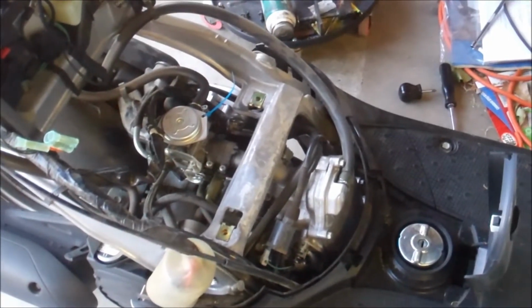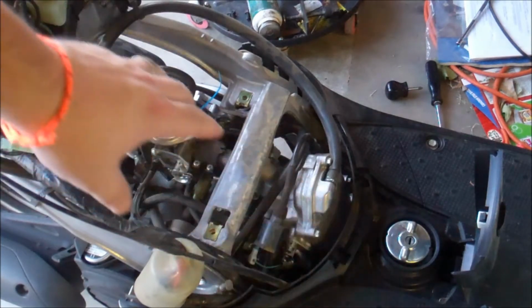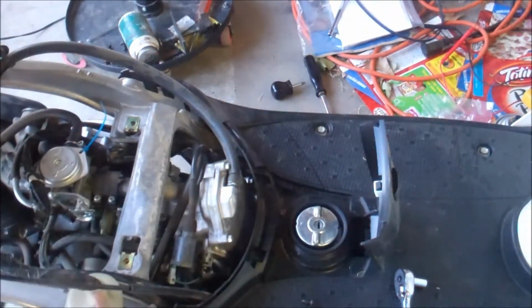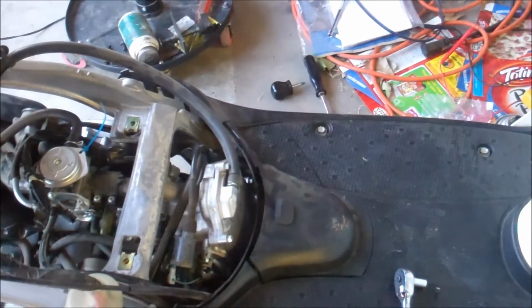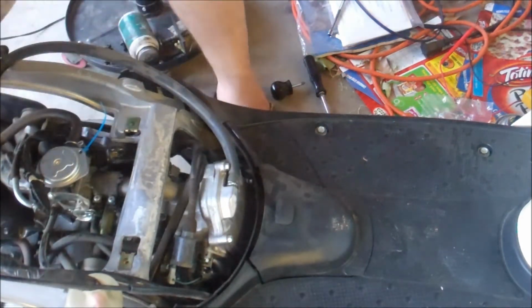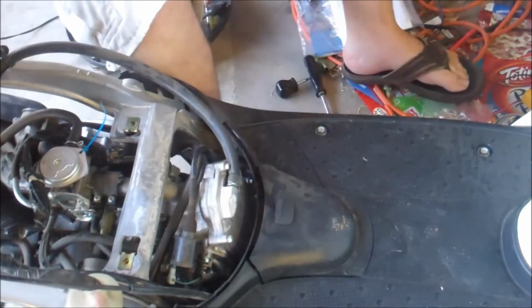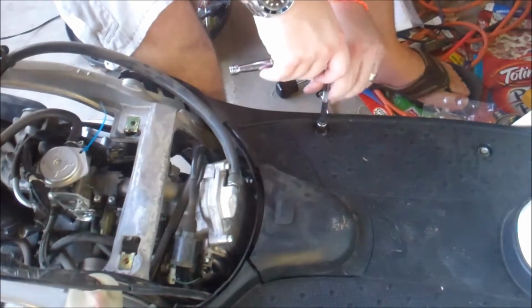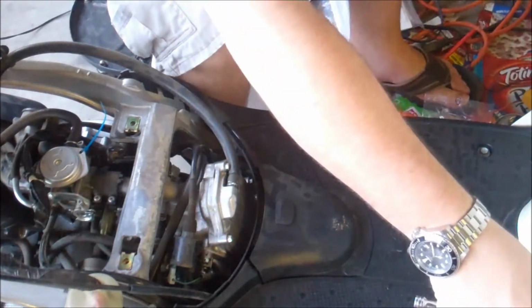I'm going to replace the fuel filter, which is right below there, and of course the spark plug. But before we do, I took off the seat portion, and now I'm going to remove the footing section. I guess it's this black part. So what I'll do is, I think these are 10 millimeter. Grab those. These are 10 millimeters. There's only 4 bolts.